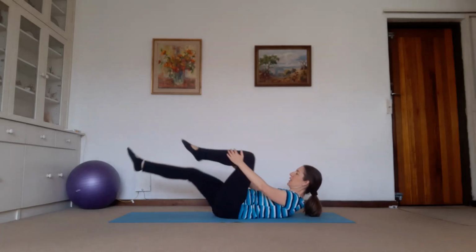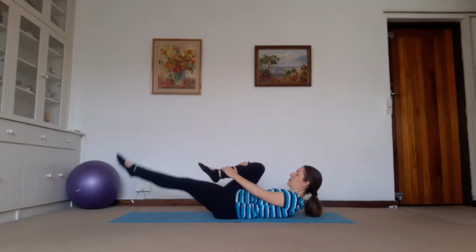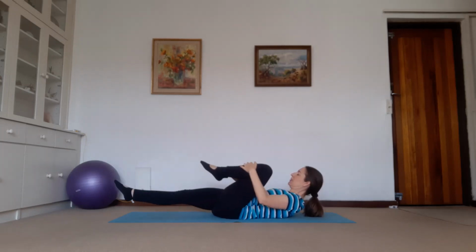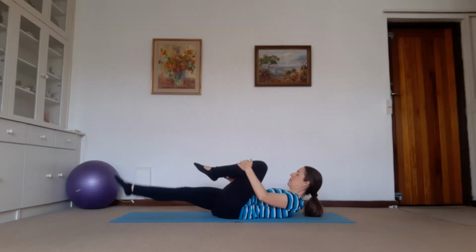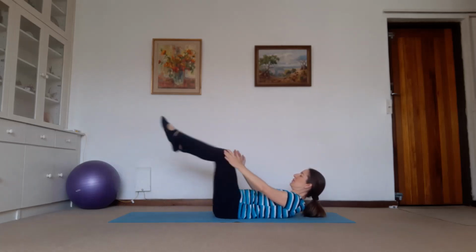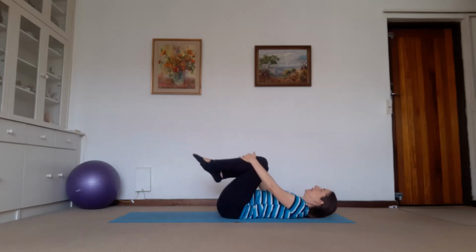We're going to inhale, exhale, stretch. Inhale, exhale, stretch. Inhale, exhale. Just a couple of these just to stretch the hip flexors. And stretch. And stretch. And stretch. And stretch. And two. And one. And again. Catch your breath.